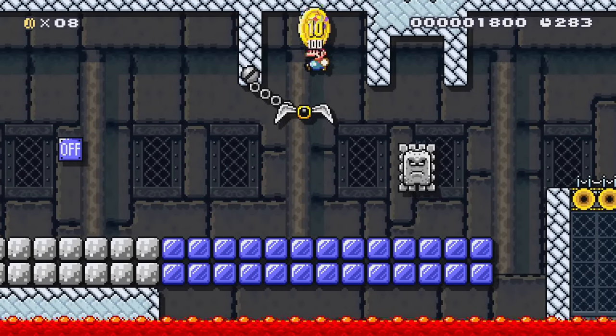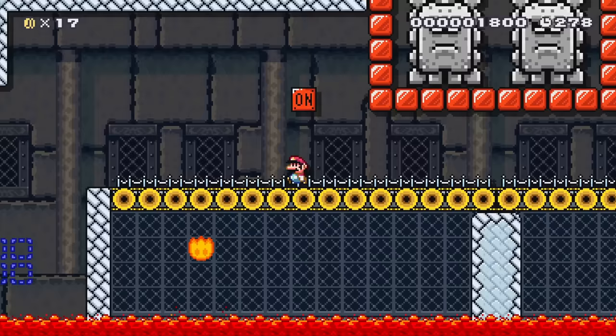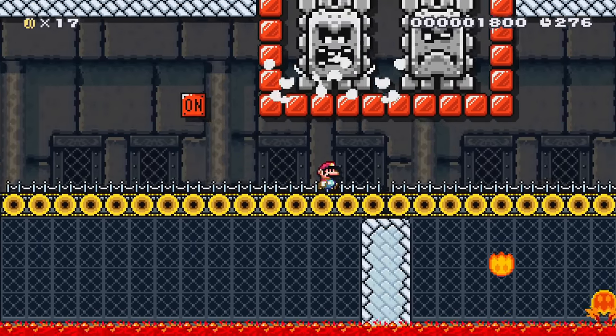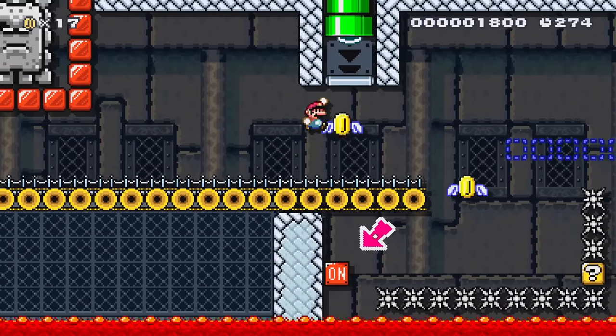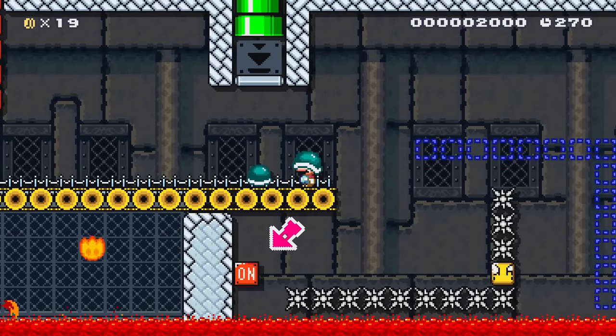We just come up here and get those coins. This seems super easy so far. Okay, if we do that, then we should be able to just run by, right? These fire things won't hurt us, right? Or maybe, oh, wait a minute. How in the world are we gonna get that?